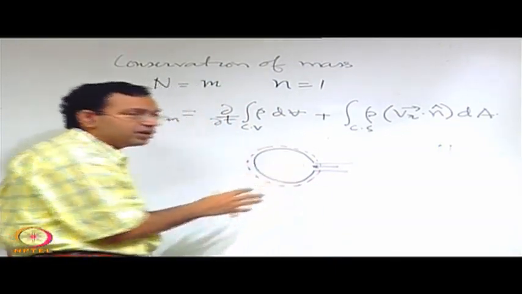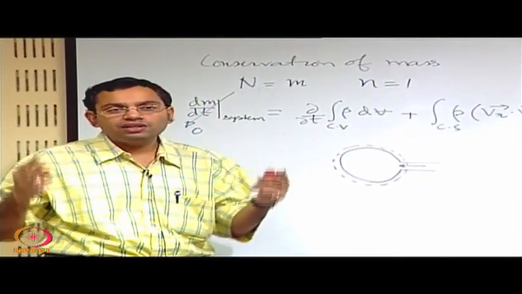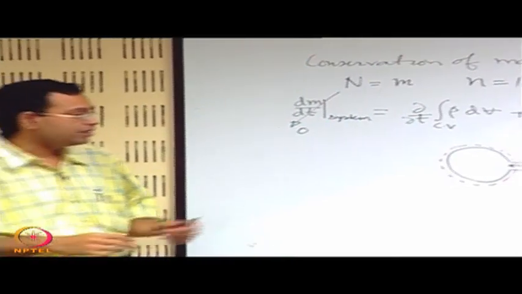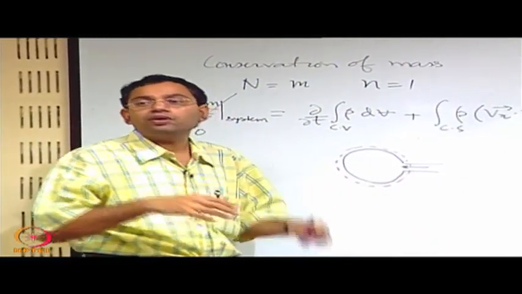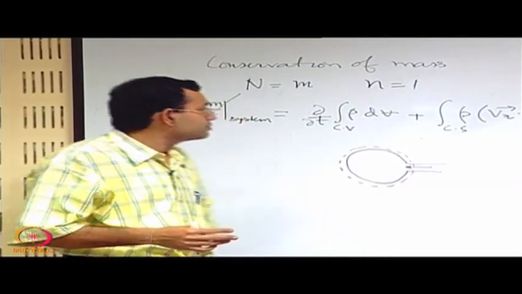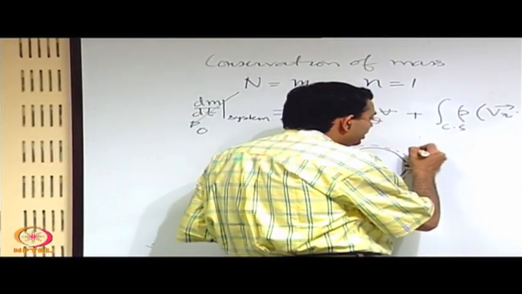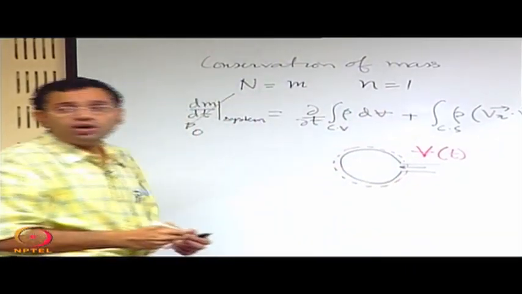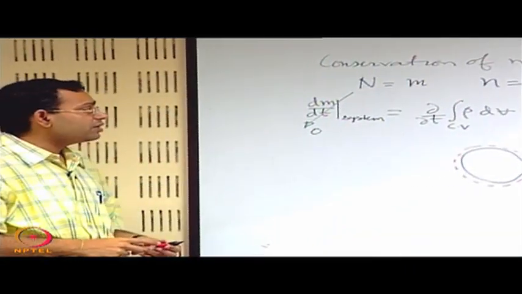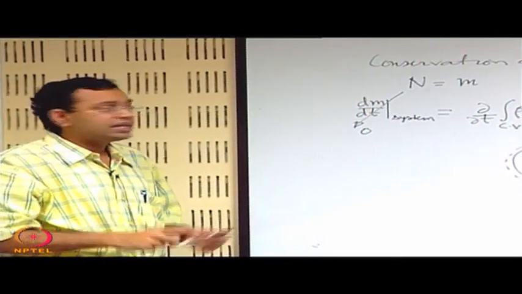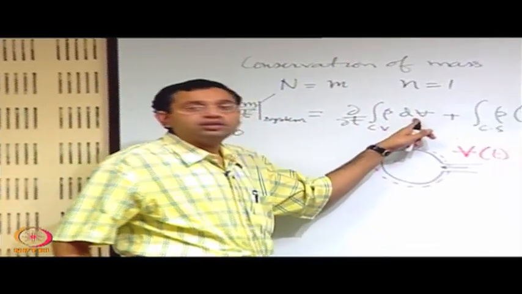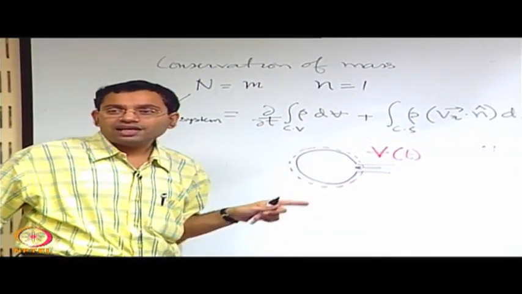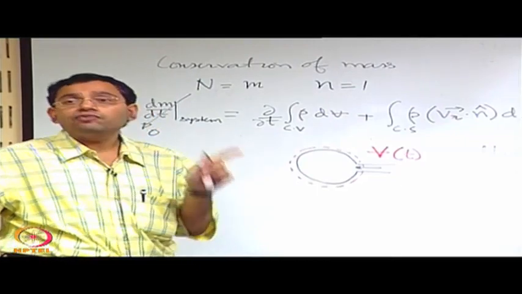So, if you consider the air within the balloon as the constituent of the control volume, and the balloon is being inflated, then the volume of the control volume is a function of time. So, here you have this V as a function of time. This is an example of a deformable control volume. If you have a deformable control volume, that is also not ruled out here because we have not committed that V is non-deformable. So, in the most general case, V may be moving and V may be deformable.